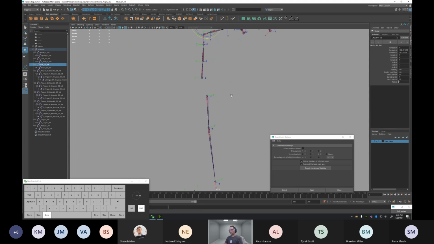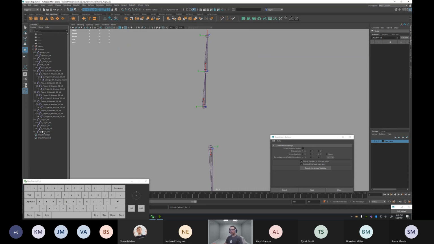And tell you what, let's work on the hip really quick, or the pelvis joint. Like I said before, I'm just going to duplicate the spine joint. When you duplicate a joint or any node, it also duplicates all of its children. So I'm going to just select spine 2 and delete it. I only need the one joint. Let's just rename it while we're here. We'll call this pelvis, one joint. And let's just increase the radius a little bit so we can see that there's something else there.